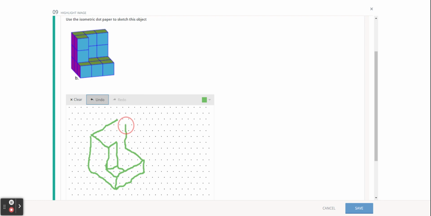And then this, we know is going to go up 2. So 1, 2. And now we can see where this line is supposed to connect. But sometimes it's a little bit hard to tell. It's easy to get lost on this dot paper. So then we're going to come back 2 here. So that's coming back these 2 and then come to meet here.